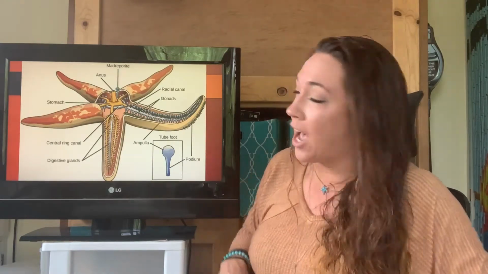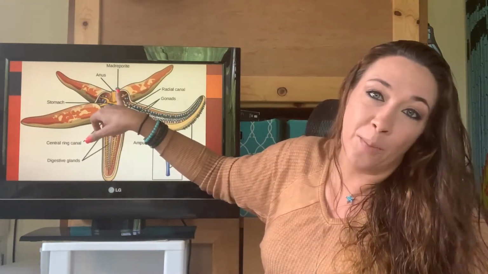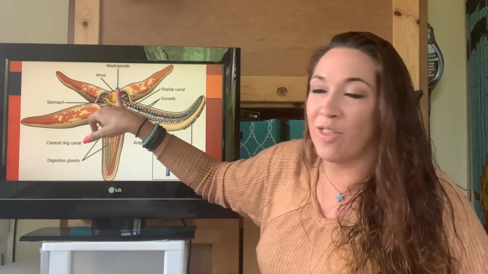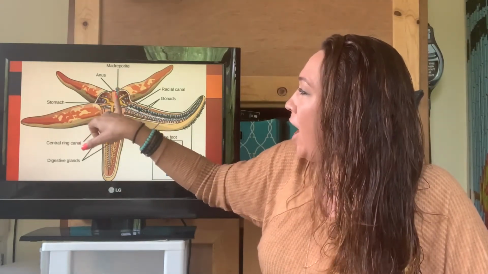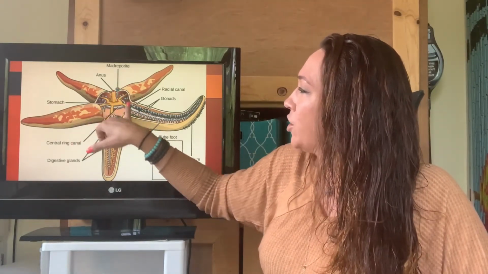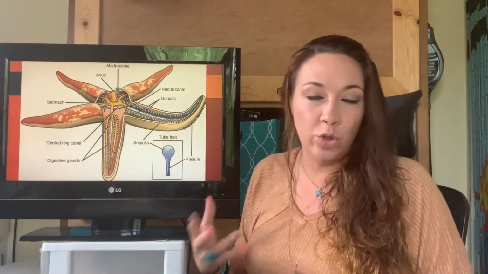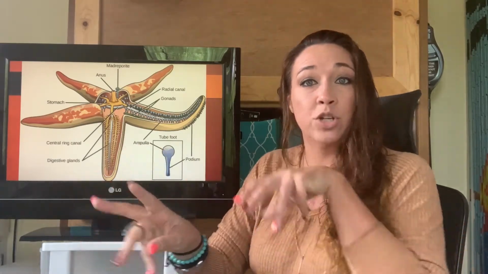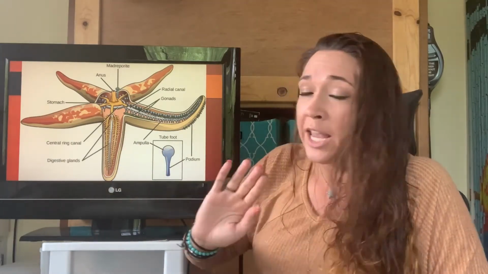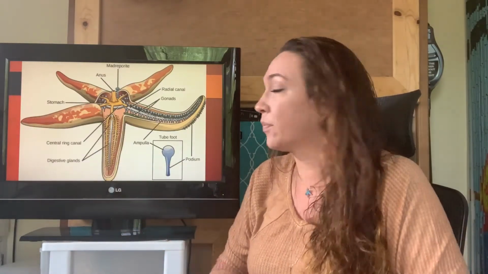Going on the inside, we have the madreporite, the little bumpy, button-looking thing on the very top side right here. This guy does open up and allow the water to come in through this little ring canal right here, feeding all of these little tube feet with water. And again, that's how they're able to move, by pushing the water, increasing the pressure, and stretching out the tube feet or retracting them, depending.